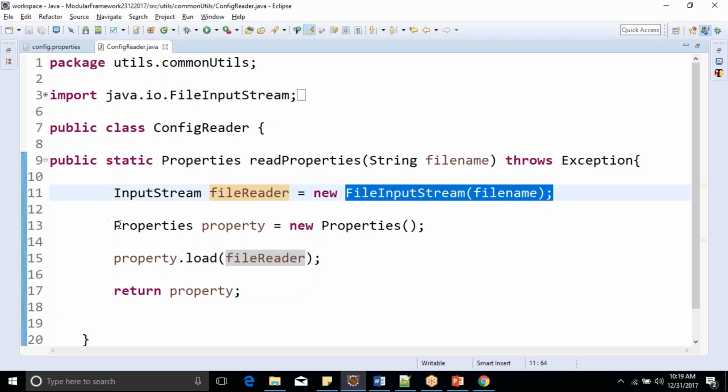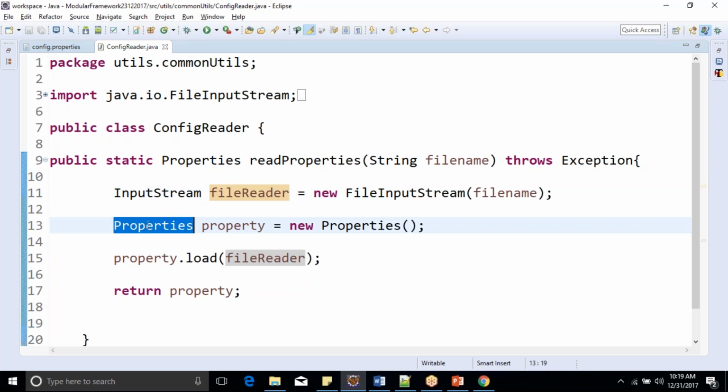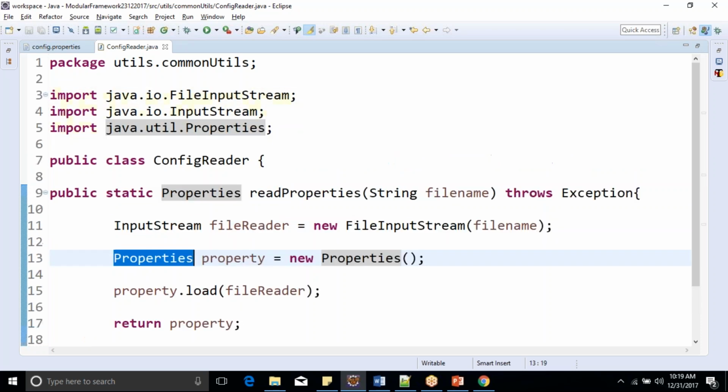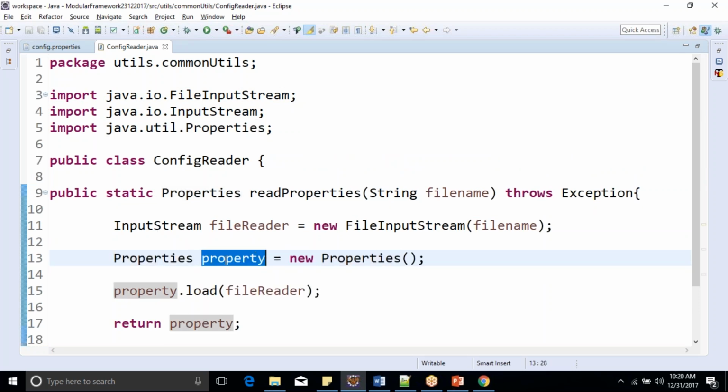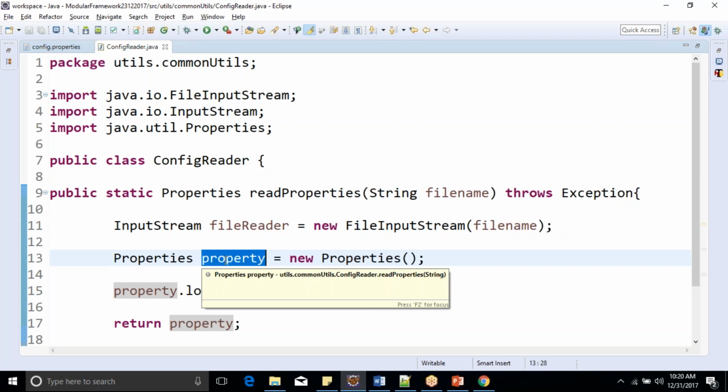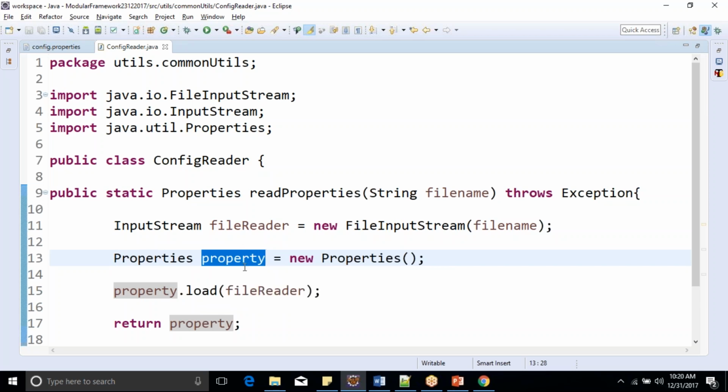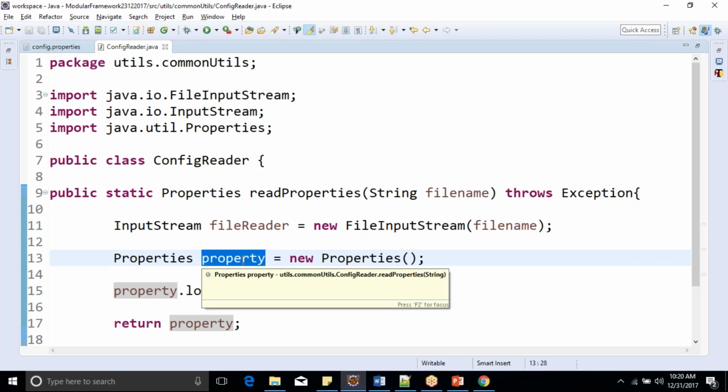Now there is a class known as Properties. It is there in java.util. What does its instance keep? The instance of this Properties class keeps values in key value pair. So I created an instance of Properties class with name property, and I'll keep the values in key value pair.